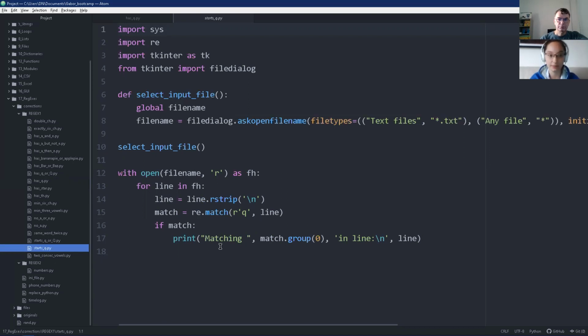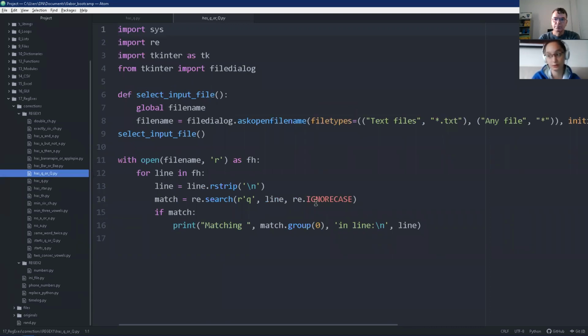So yeah. Next one was print out all the lines. Trying to match the whole line? No, it just matches the Q. But if there is a line that starts with a Q but has more text in it, does this match? Yeah, it matches. So it's really the beginning. Okay, good. Yeah, so the next one was all the lines that have a TH in it. So here I just did it with search, except instead of the Q, it's a TH. And then next one has a Q or an uppercase Q. Here I just use ignore case.